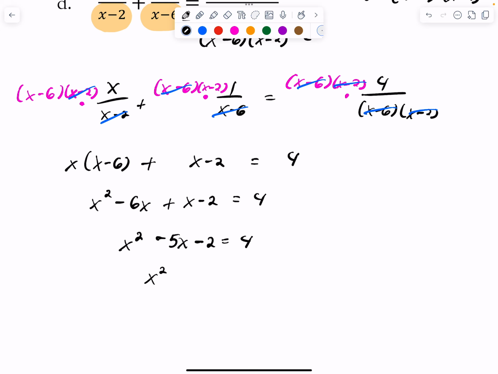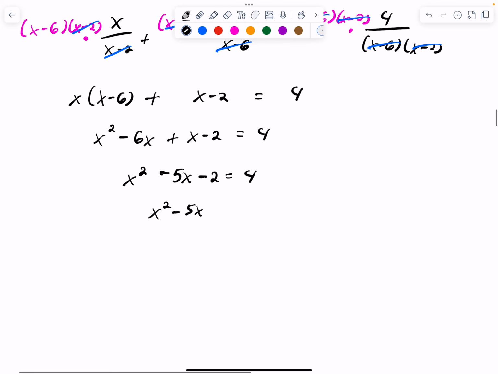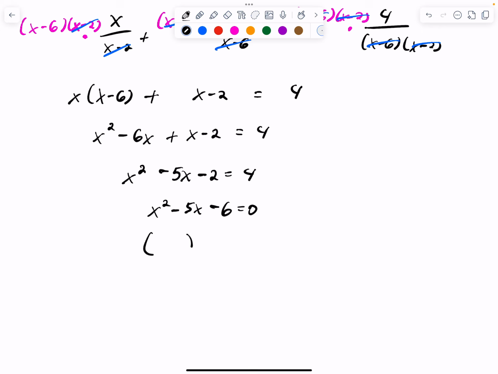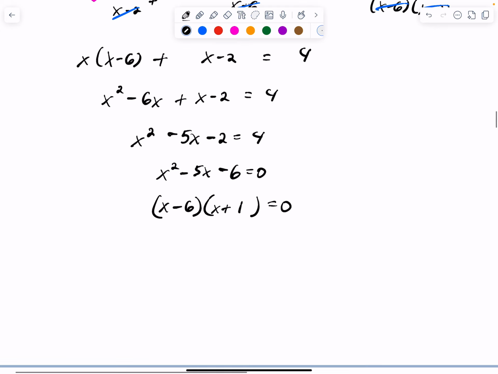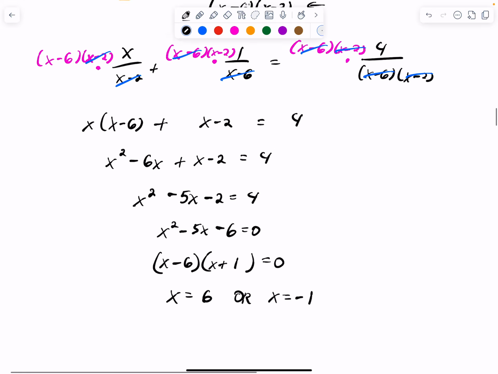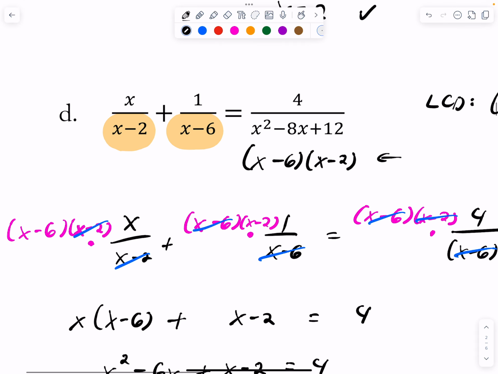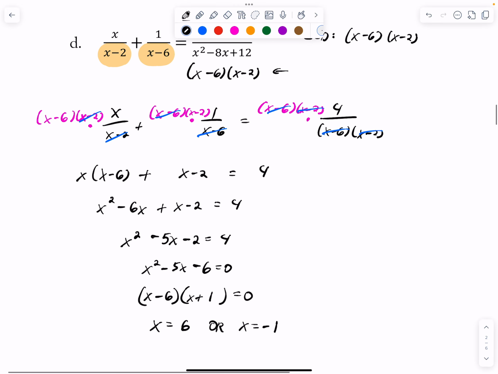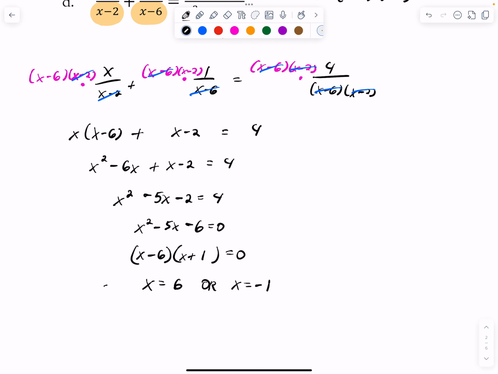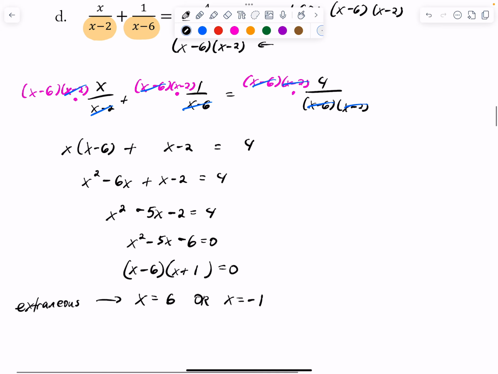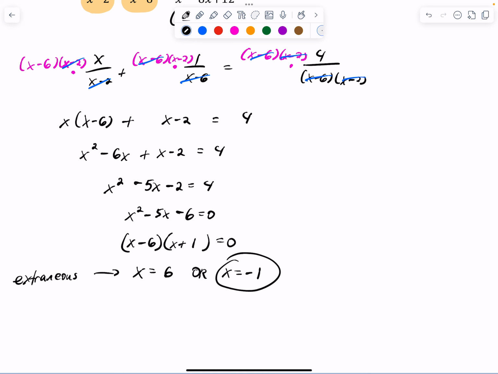Let's set it equal to 0. So I'm going to move that 4 over with subtraction to get minus 6. Thinking of factors of -6 that add to -5, I believe that's going to be, let's see, -6 and 1. Confirm. Yes, that should be good. So x equals 6 or x equals -1. Again, check your denominators. Would either of those make my denominator 0? And yes, one of them would not work. +6 would make 2 of those denominators become 0. So this one right here is the extraneous solution, which means that -1 is our only solution. It's the only one that doesn't make the denominators become 0.